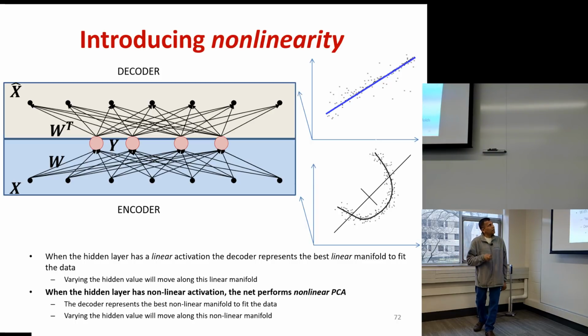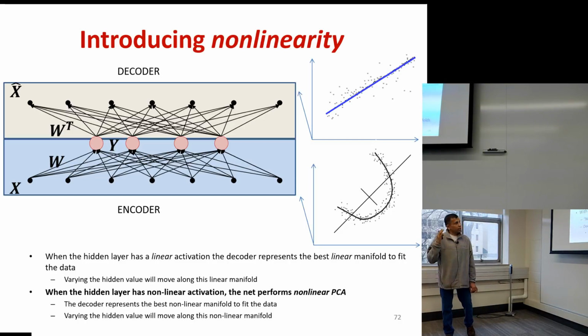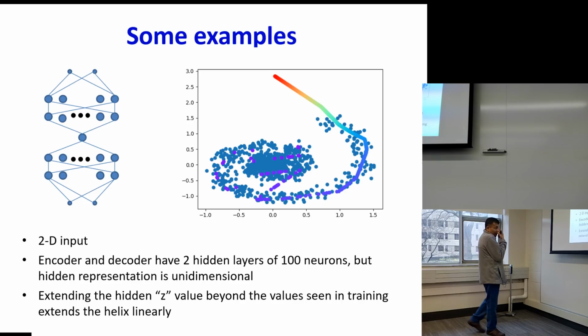Anyway, this is a kind of nonlinear case. Again, it's intuition because these are optimization problems, but you can expect to find something like a nonlinear principal manifold. And deeper networks can capture more complicated manifolds. These are what we call deep autoencoders, right? So here are some examples, trivial examples.